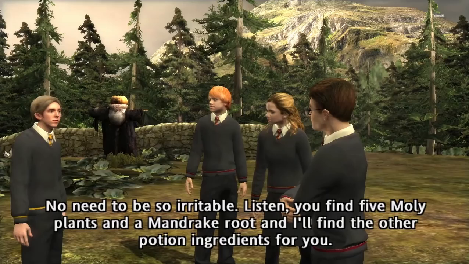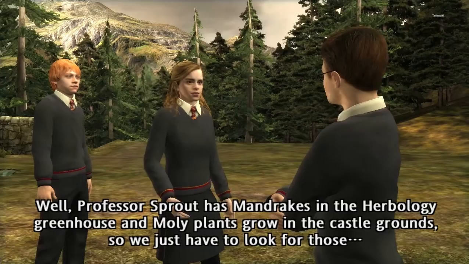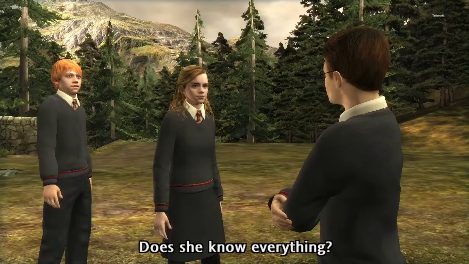Listen, you find 5 Moly plants and a mandrake root, and I'll find the other potion ingredients for you. Where am I supposed to find those things? Well, Professor Sprout has mandrakes in the Herbology greenhouse, and Moly plants grow in the castle grounds, so we just have to look for those. Does she know everything?